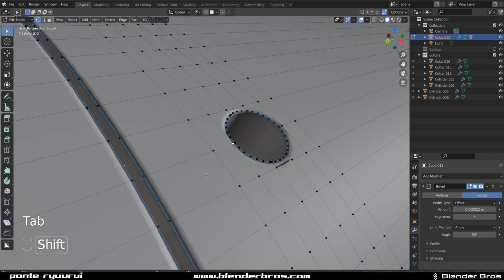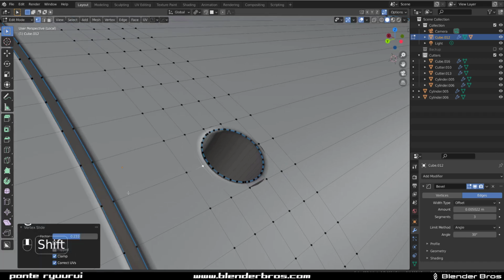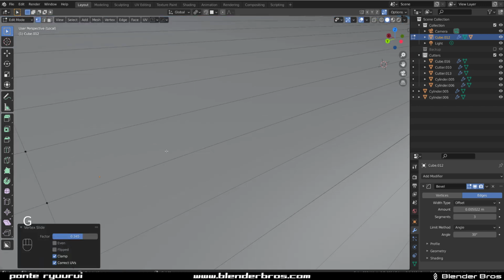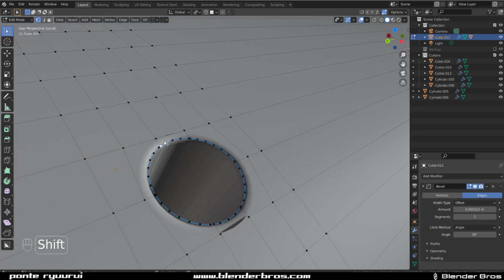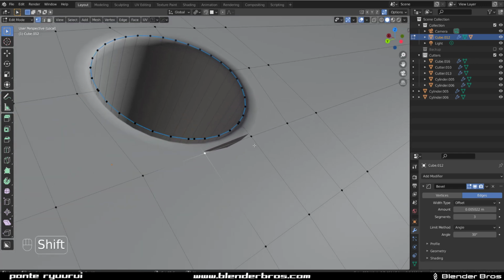First of all, we're going to move this one a little bit away. So G G, and move it a bit away outside the bevel. This one, G G, and move it outside the bevel. And we're going to have to connect these. So connect this here, connect this one here, and move this one a little bit outside, just a bit. Here the same, grab these two, and G G, move them a little bit outside. Connect here and connect here, and we should be done.